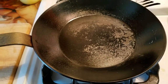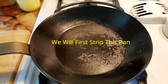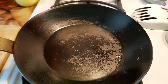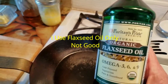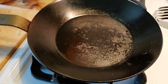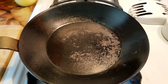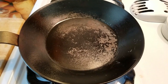This pan is a Matfer — I can never say the last name — but what I did on this pan is I started out with a clean pan and went to season it. I put flaxseed oil on it, a real light coat, brought it up to smoke point, let it cool down, and added another very thin layer of flaxseed oil. After I cooked my first meal, this is what happened.